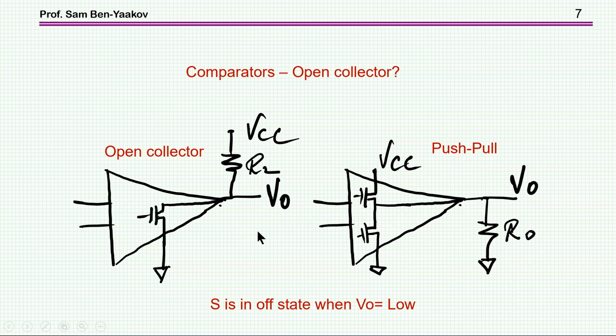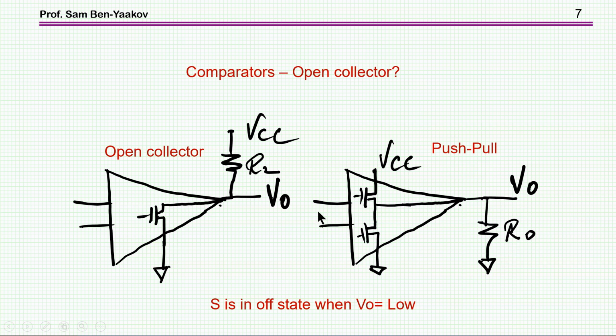Since the requirement is that when the signal is low you want the switch to be off, you don't want this open-collector configuration. If there is no comparator here, because something happened to it, it's been misplaced or disconnected, then you'll have a high voltage here. While here, if it is disconnected and you have a resistor to ground, it'll be zero. And this zero will be interpreted as a signal to turn off the switch. So I prefer this push-pull, and obviously I prefer a rail-to-rail unit.